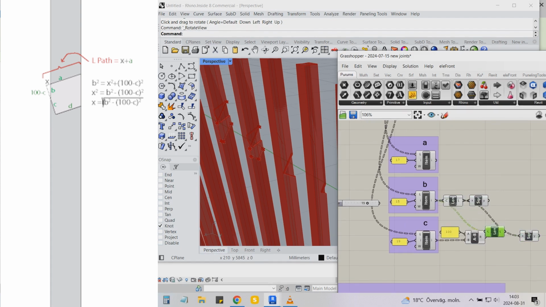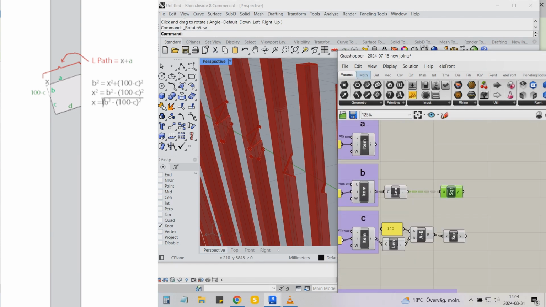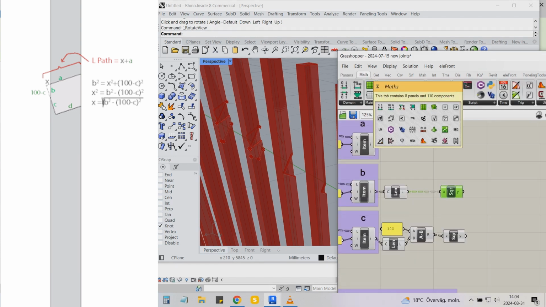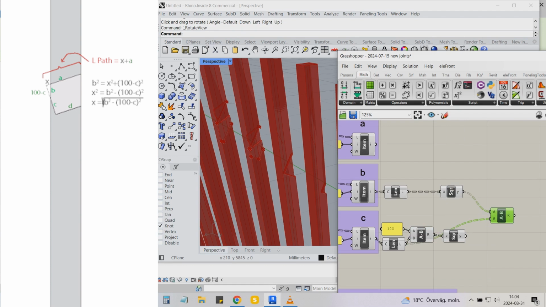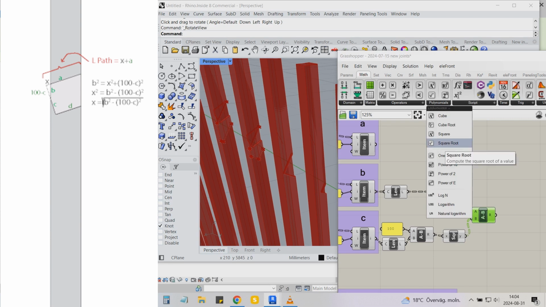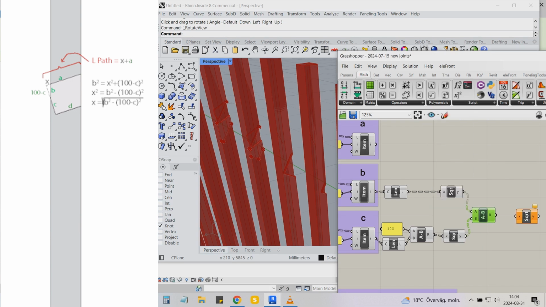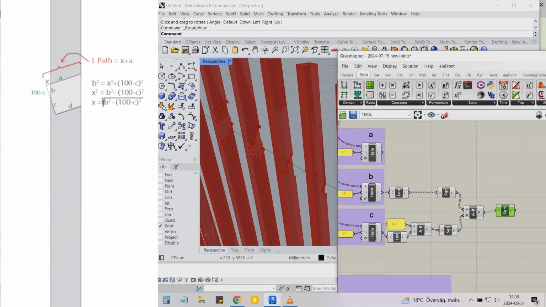We need the length as well. B square minus, I can copy this one, B square minus this value and root of this, square root. And that's our path, our calculated path.